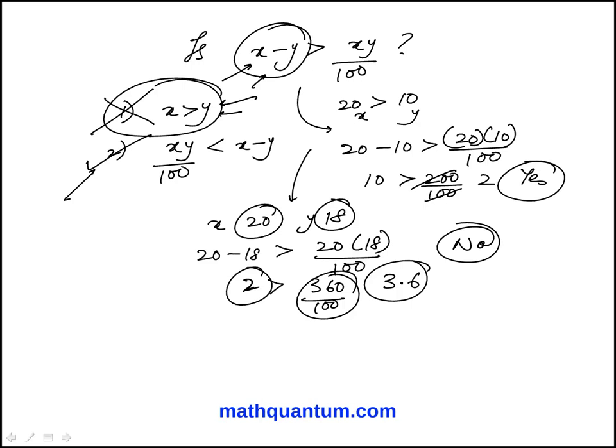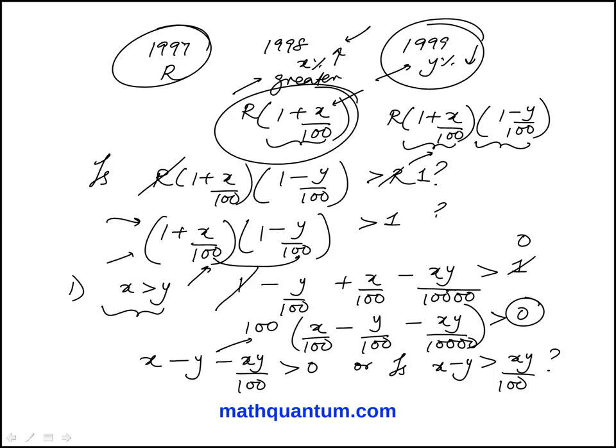2 alone is sufficient. So this is actually a hard problem. I would personally put it closer to the end in the book, but I think the writers have been lazy in rearranging these problems based on difficulty. But this would be, in my opinion, considered the hardest problem on the GMAT. There are several steps here: first being able to set it up, then simplify it algebraically, and then link it to the statements, and that's what makes it hard. So to recap, the answer here is choice B.